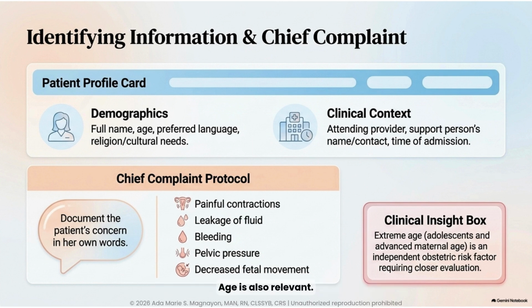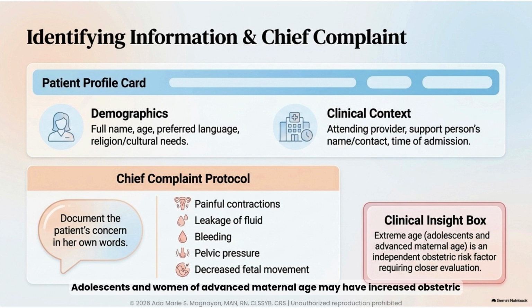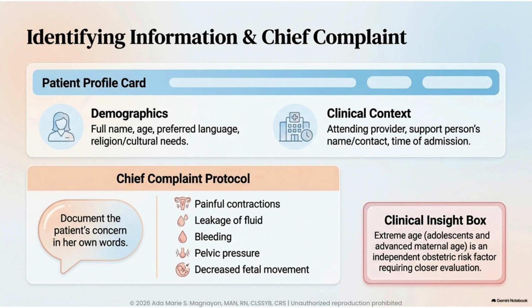Age is also relevant. Adolescents and women of advanced maternal age may have increased obstetric risks and may require closer evaluation. However, communicate without labeling or judging the patient. The goal is to identify clinical needs while preserving dignity and respect. Next, we will examine each present labor complaint in a systematic way.